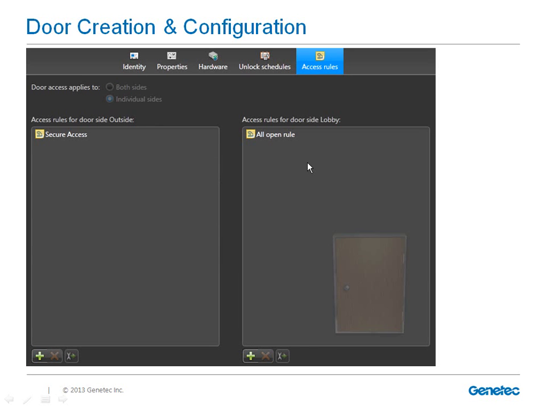For example, let's say our access rule for a door only allows Bob access to the server room from 8 a.m. to 5 p.m. If Bob walked in at 4:59 p.m. and did some maintenance for about 10 minutes, he wouldn't be able to get out again since the time is now outside of what has been allowed by the access rule. So in this case, we want to put a secure access rule on the door side going into the server room, and we could put the all open rule on the door side that is leaving the room.